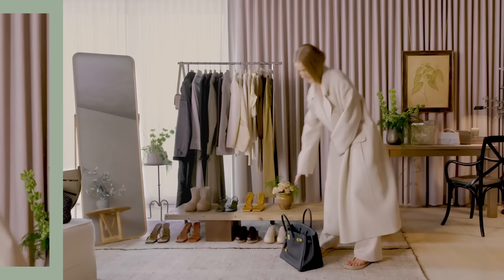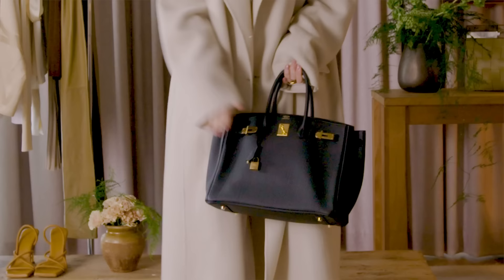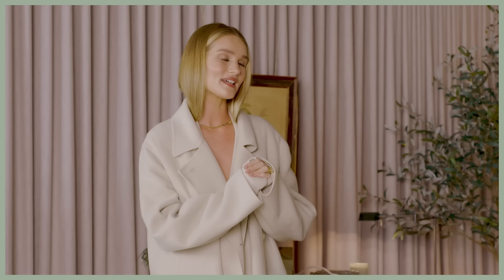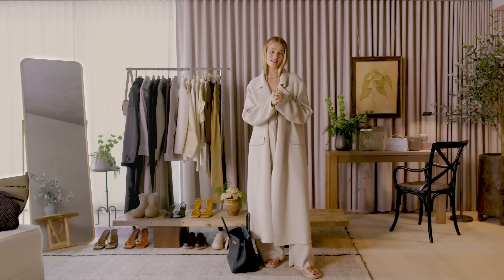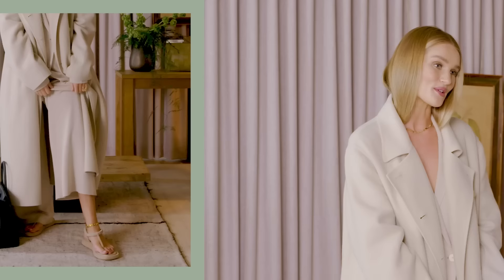When I'm traveling, I always like to take a nice big bag, particularly if I'm with my son — I can keep my iPad in here and all the things I like to bring on the plane. Jason just bought me this bag for my birthday, so I was very happy about that. He has impeccable taste and usually knows what I've had my eye on. I also have on my new Gia RHW thong sandals from my new collection.